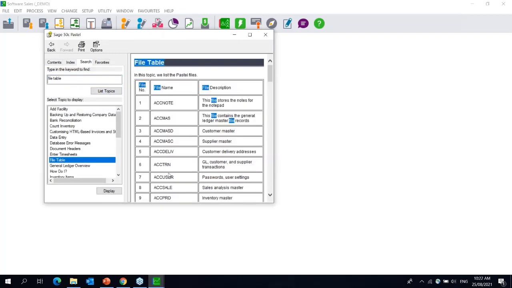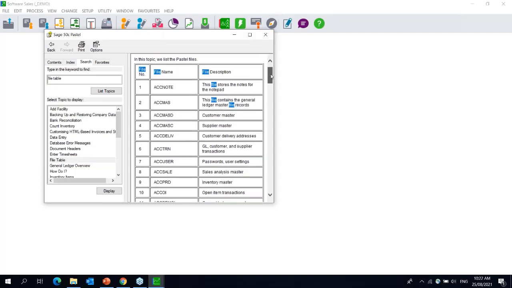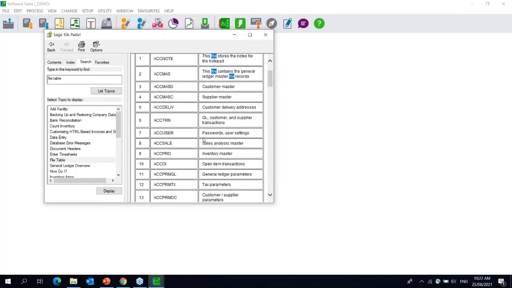Then guys, if we look, we've got our ACCTRN. So that is the 6th file, but it is the most important file within your company data set. So guys, as I said, this is every transaction that you have ever processed in the company. Remember your companies, although you can only see this year and last year, all of your transactions, all of the history remains in that company until you choose to delete it. So if you've been running a company for 10 years and you've never deleted history, that transaction file has 10 years worth of information. If this file gets a critical error, guys, we can't fix it.